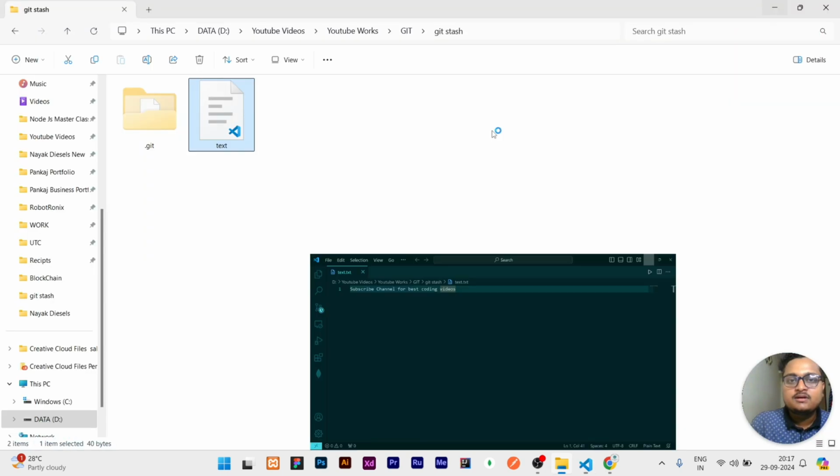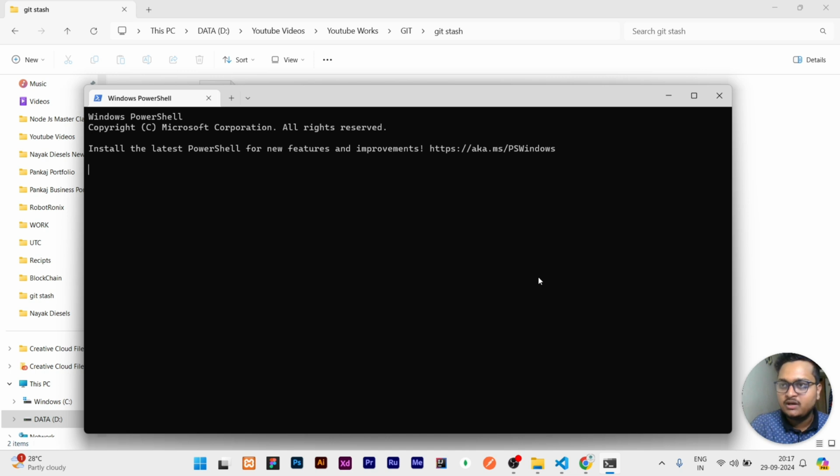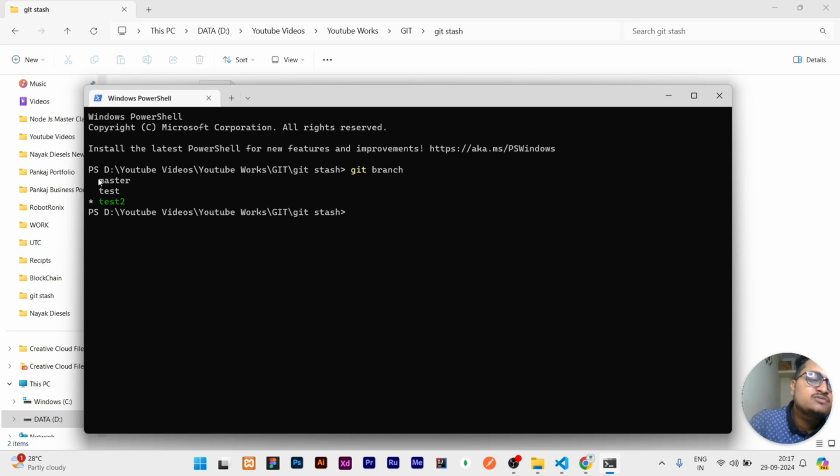Okay, why do we use it? Let me open the terminal here. These are the commands I will be using on Windows, and they are exactly the same for Linux and Mac, so you can use them there also. Let me first show you git branch. I have three branches: master, test, and test2. The text in the file right now is similar in all three branches. Assume that code is written in this text file.